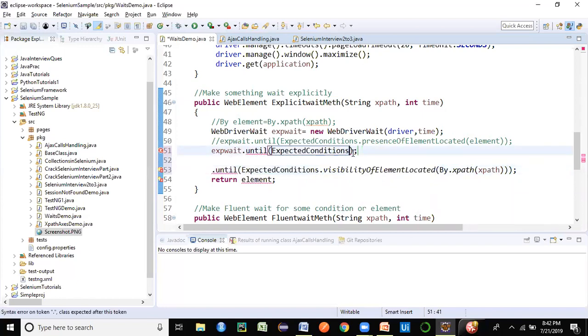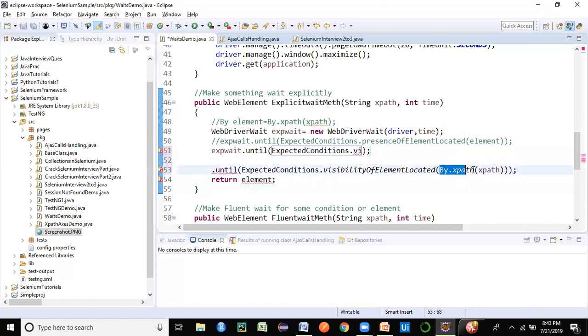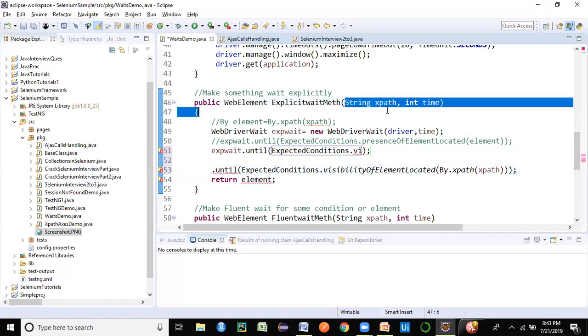So if I show you through the dot operator, see visibilityOf web element or visibilityOfElementLocated, and we can mention By whatever is the value, By.xpath, etc. So here we've used By.xpath, and we are getting the xpath from the user. Or you can directly say visibility of element and mention the web element here. Anything is fine. You pass the web element or you pass the xpath, right?